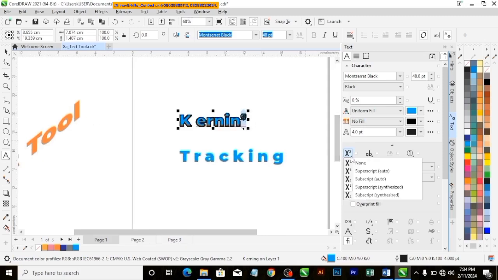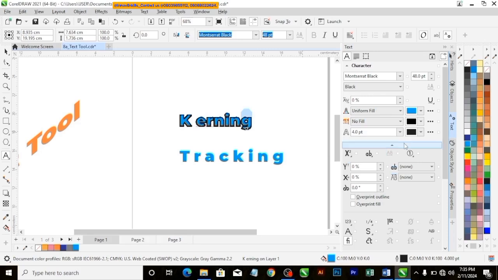If I change it to subscript, it should be like that, and you can as well make it none. Don't choose any of them, superscript, subscript, or none. If you already know how to use Microsoft Word, this is very easy for you.